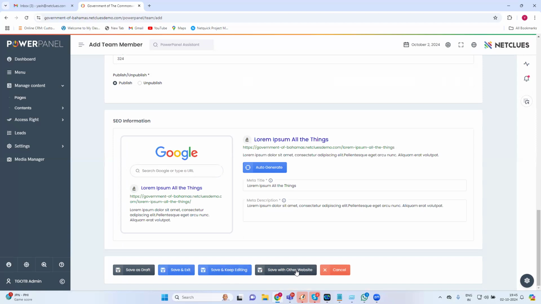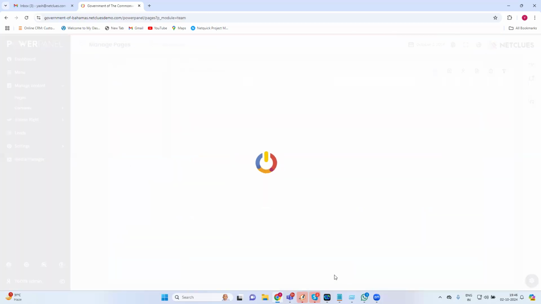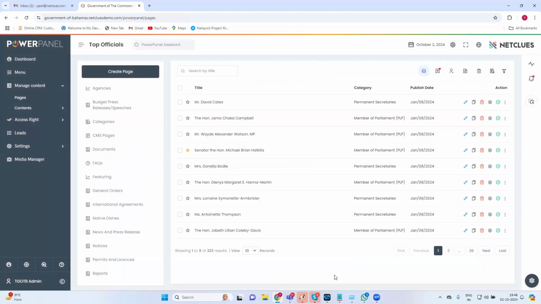Okay, so there's a slight change in these buttons, because this one is something you're creating as a new team member. So once you create a new team member, and you also want to add that team member to a separate website, to a tenancy website, then you can always go ahead and get it associated to the tenancy website as well. And cancel is self-explanatory. So this is how exactly you can do adjustments for the team member: add, edit, delete, and update.